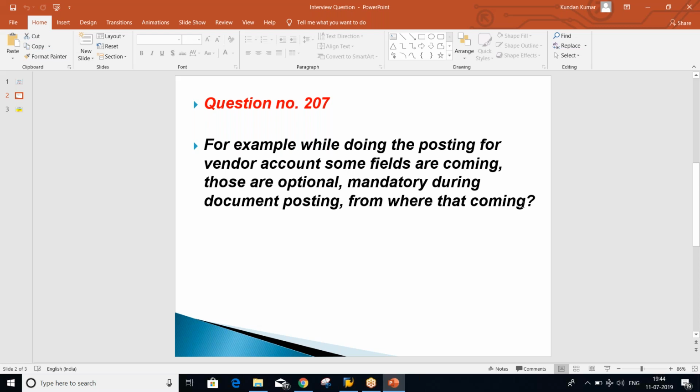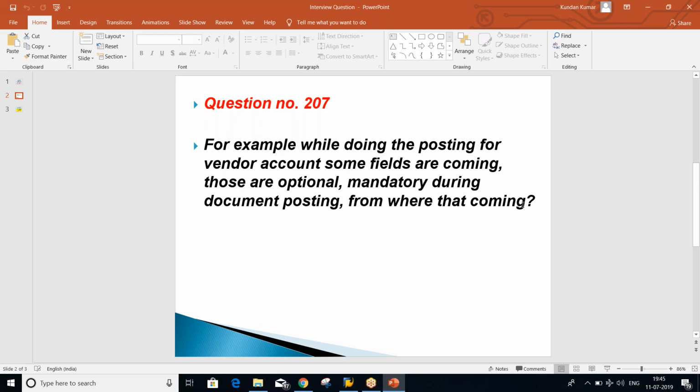This is called a blunder, because whatever positive marks this candidate has scored, everything is going to turn negative, because this is a very silly mistake.